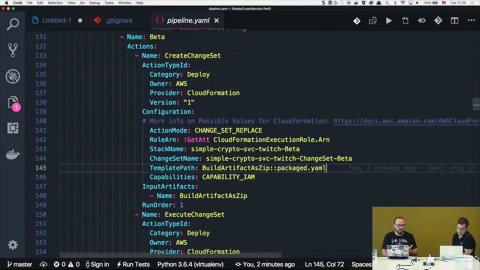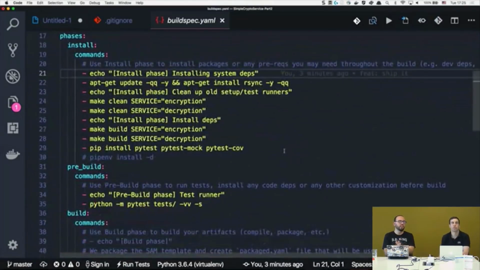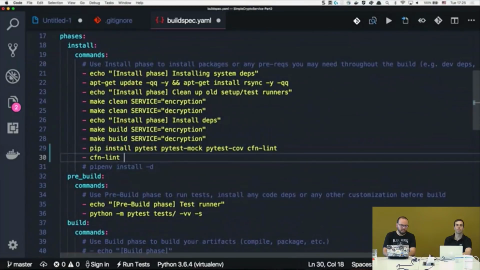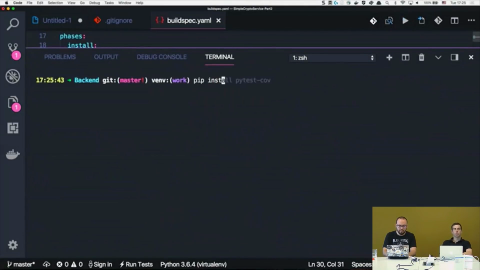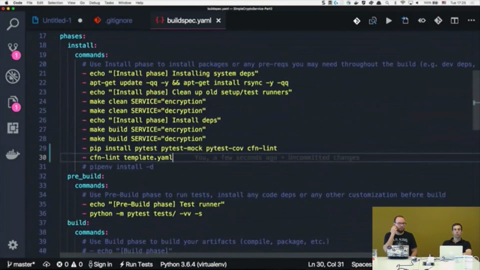And now because I know all these pieces, I could go even further and do another thing. If you haven't seen this project, it is freaking amazing. I could do cfn-lint and then cfn-lint template.yaml, and that will validate my entire template. Check this out, in the meantime while we're running all this. I want to show something cool. So let's say I'm going to install cfn-lint, and I always install the Visual Studio Code extension.